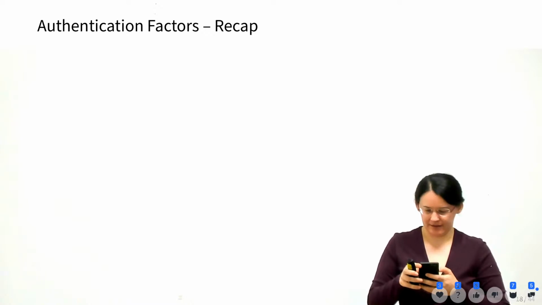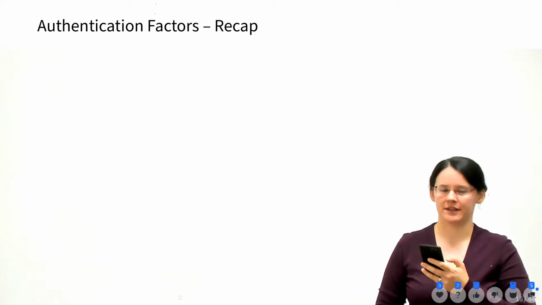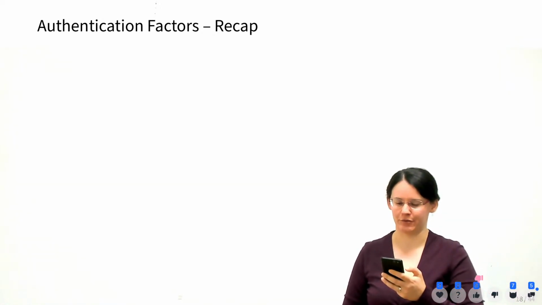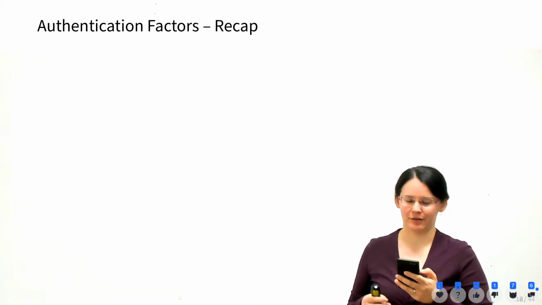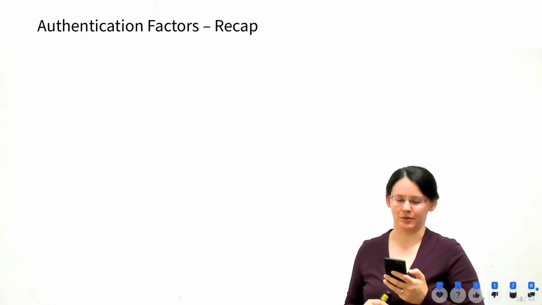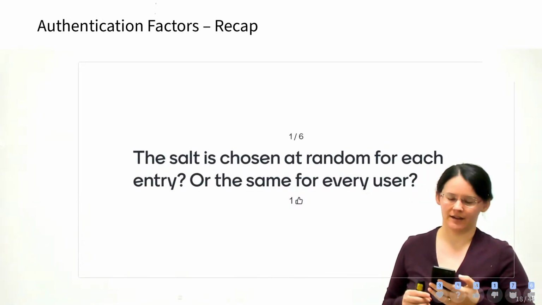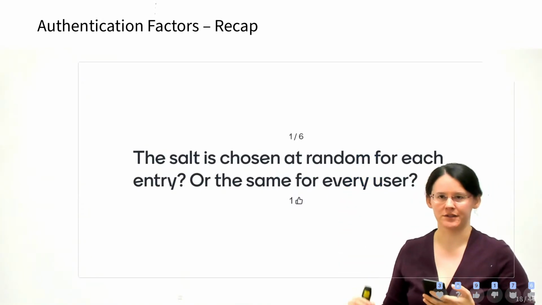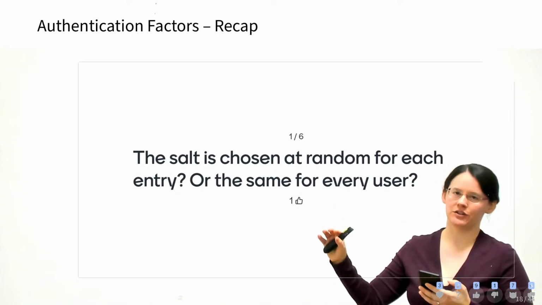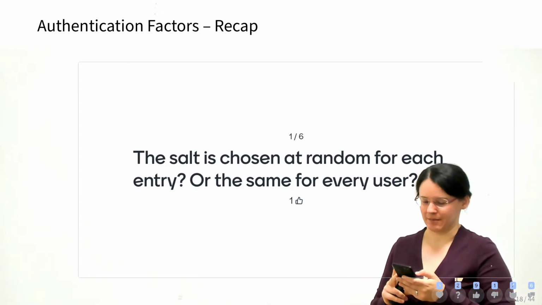Let's see. The first question is referring to the usage of salts, and it's asking whether the salt is chosen at random for each entry or if it's the same for every user. Good point, sorry if I was not clear about that. This is indeed chosen randomly for each user separately. So each user has their own salt, because the main point of the salt is that you cannot attack all users at the same time, but you have to target each user individually. And for each user with their own salt, try all the password candidates that you want to test.